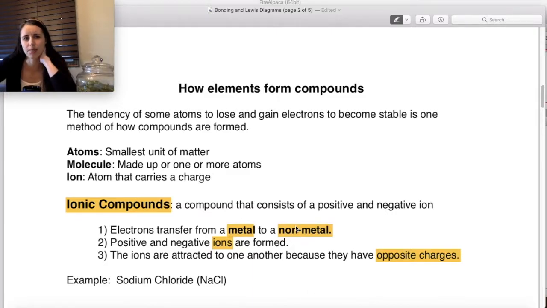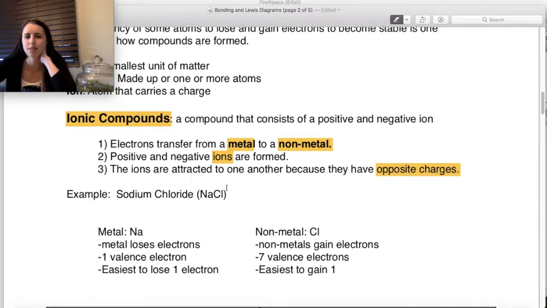Our first compound that we're going to look at is going to be sodium chloride. I love to talk about this because we saw sodium. Sodium, when you drop it in water, catches on fire. Super reactive. Chlorine gas is very toxic, but then it forms table salt, which is something that you can totally eat. So let's see how sodium and chlorine can work together to become stable. Sodium chloride has sodium as our metal, and it has chlorine as our nonmetal.